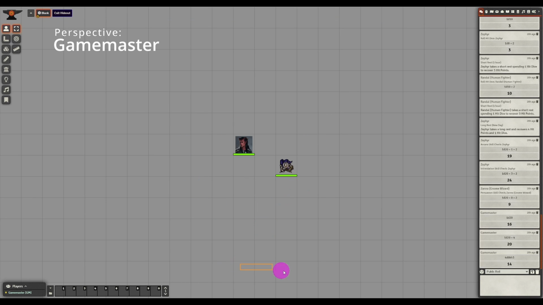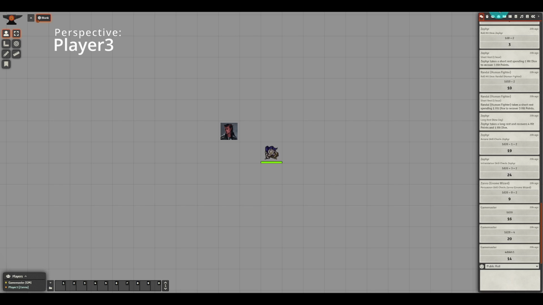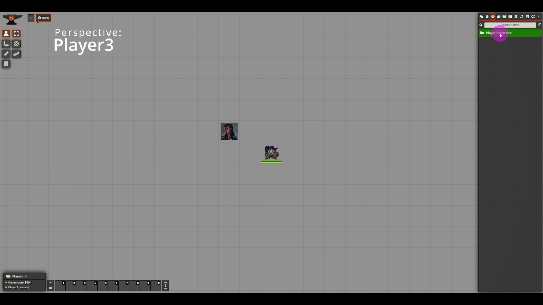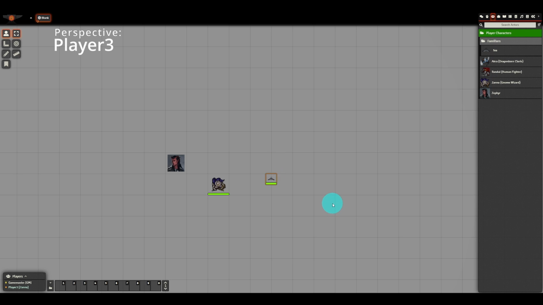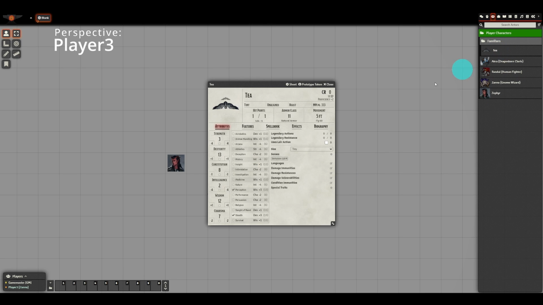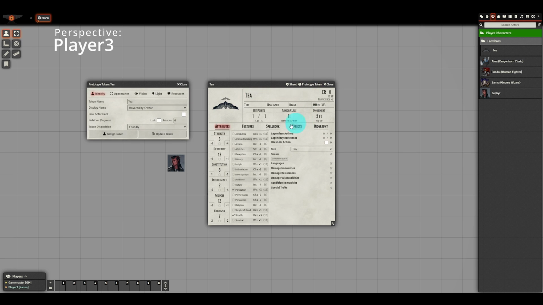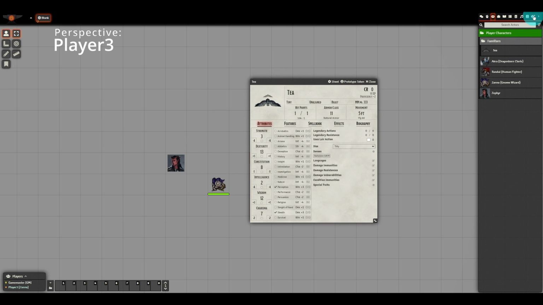All right, now that we are back on Game Master, we will go ahead and have everything unpaused, and we see that player 3 needs to log back in. Now that we're logged back in, and we have that update permission, we can drag in Tia right here. And Tia can move around just like any other character and is her own bird in many senses. We can update the different aspects of the token.